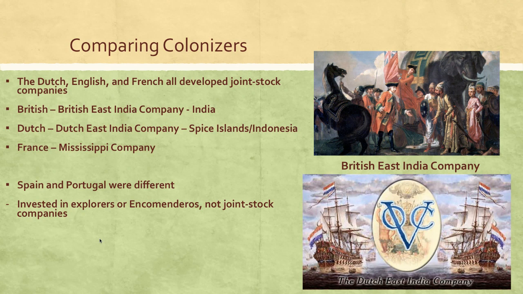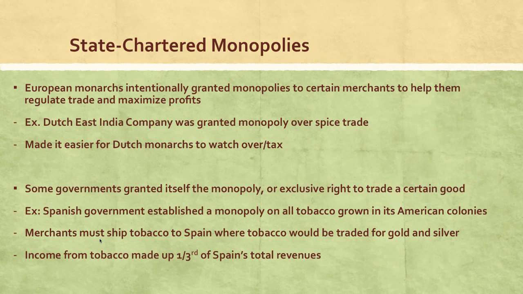And so they're going to set up systems like the encomienda system that is going to achieve as many of those things as possible, where they're going to gain land with glory. The encomendero then is going to try and Christianize the people working on that land, and the people working on that land are going to provide silver and gold. So that was kind of the differences between our colonizers.